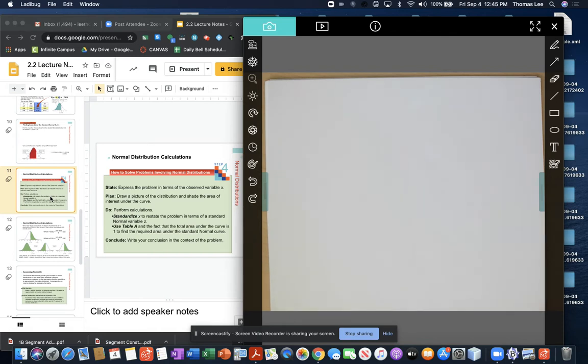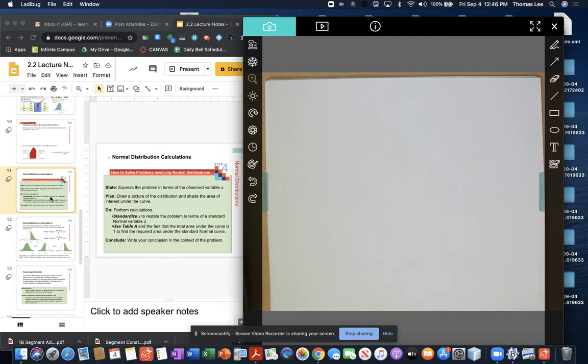The thing that didn't make a lot of sense, especially in fifth period because we rushed through the lesson, was: why do we have to standardize? If we have this great piece of technology that can do a calculation where you can just put in any normal model, the mean and the standard deviation, why do we have to standardize? The real answer is that the folks at College Board who write the AP Stats exam want you to understand the actual process the calculator is going through. To make sure you understand that process, they're not going to let you use the calculator on certain normal calculations. They're going to make you use what is called Table A.